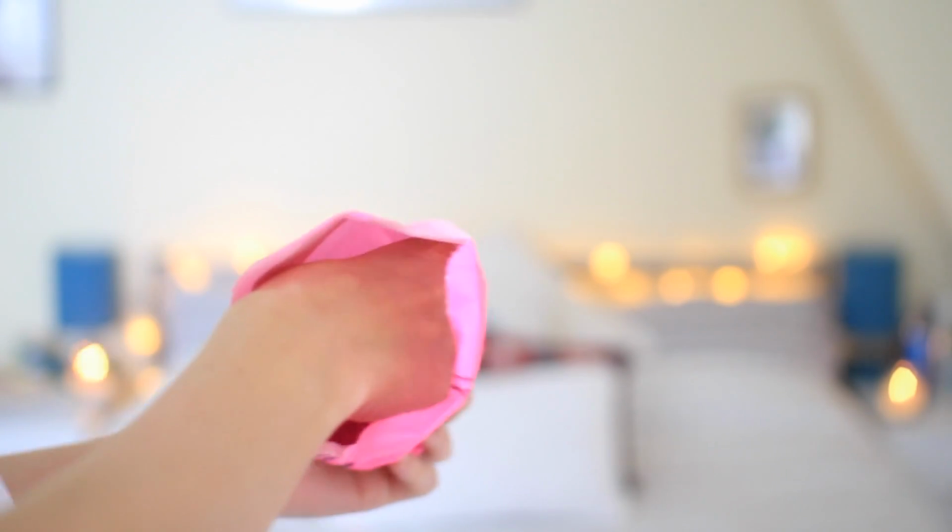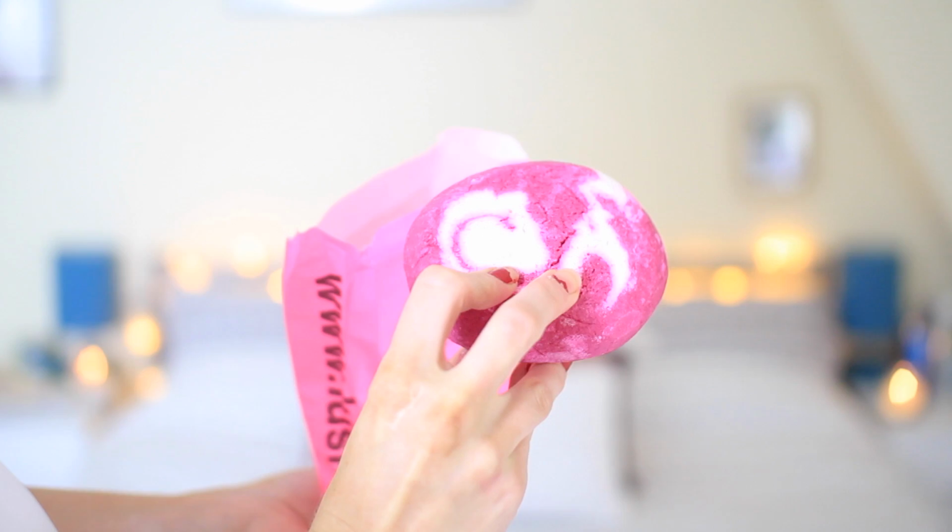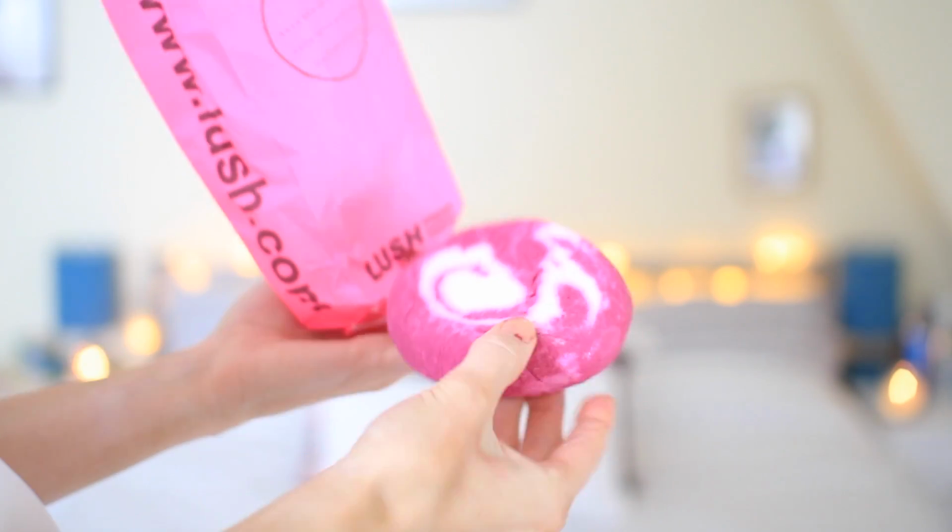Ooh, yeah. And finally, we've got the comforter, which I'm sure you'll probably know about because it's just one of the brightest things that Lush sells. Look at this though, seriously. I mean, it's good enough to eat. It's probably the strongest scent out of them all, and it's so pretty. And the idea with this one is it's a bubble bar slice. Crumble the bar under the hot running tap again.